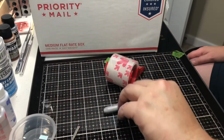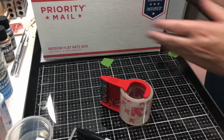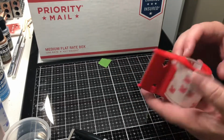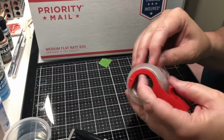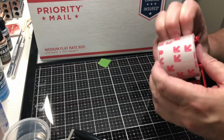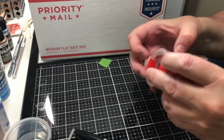Okay, important things to have: a pen, tape, a box, which unfortunately this is kind of a blooper because I didn't record what I was going to do. So the first thing you have to do with your tape is find the end of it, because you know we can never find the ends of these. Best thing to do is with nails, just kind of scrape along, and then eventually you'll find that little bump.